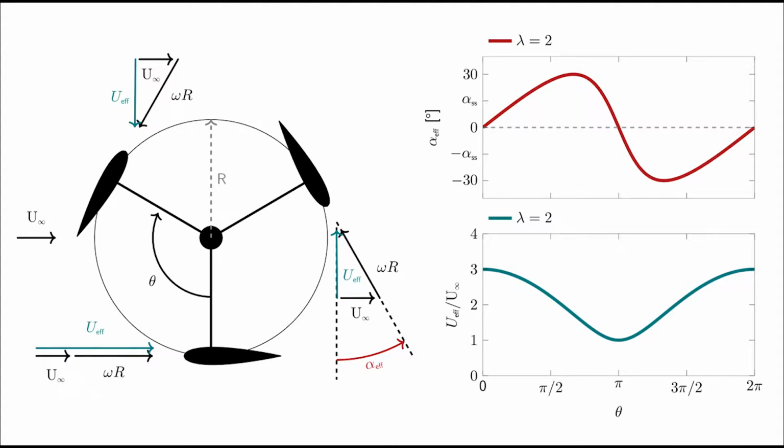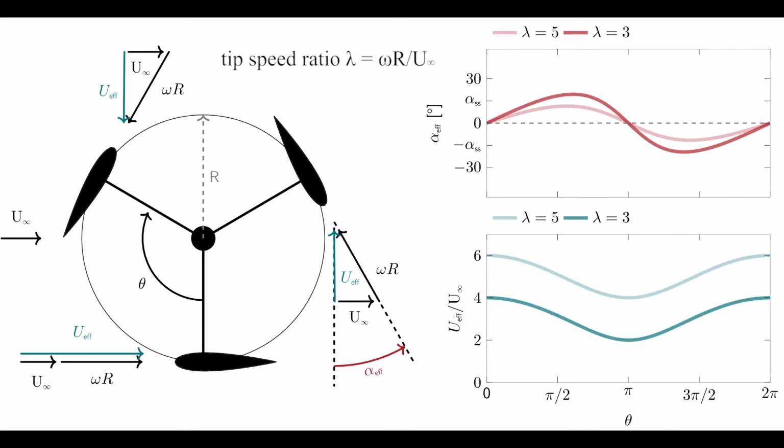The limiting factor to the development of vertical axis wind turbines is the occurrence of dynamic stall on the turbine blades. Before we get into the details, let's look at the aerodynamics of a vertical axis wind turbine blade. The effective flow conditions on a turbine blade result from the vectorial combination between the incoming flow velocity and the blade velocity. This results in a periodic variation of the effective angle of attack and velocity acting on the blade occurring over each blade rotation.